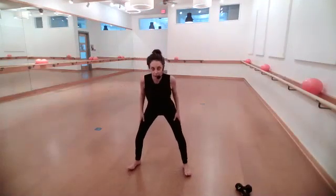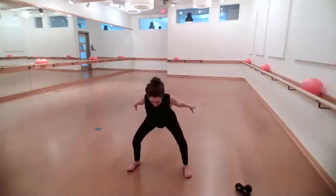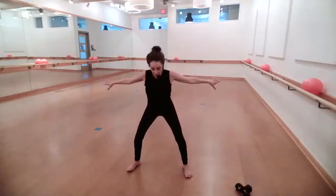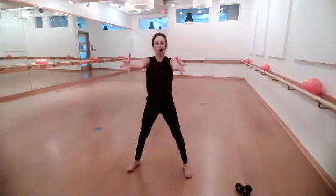Send your seat back. Hands sweep back. We're going to sink it down and down, and then up and press. Inhale, lower. Exhale, rise. You got it. So toes slightly turned out. Knees right over your ankles. Good. Your tailbone is pressing back behind you as your core flexes. Your shoulders stay nice and soft. We're going to speed it up. It's back and lift. Beautiful.